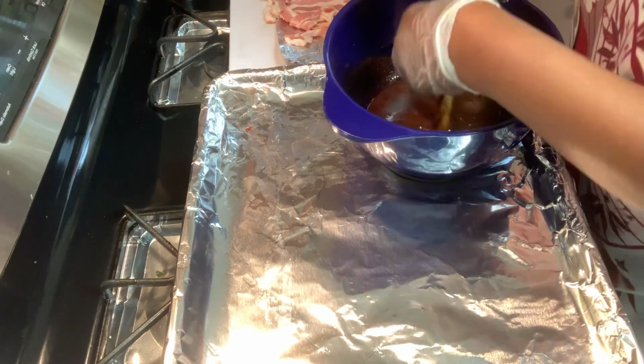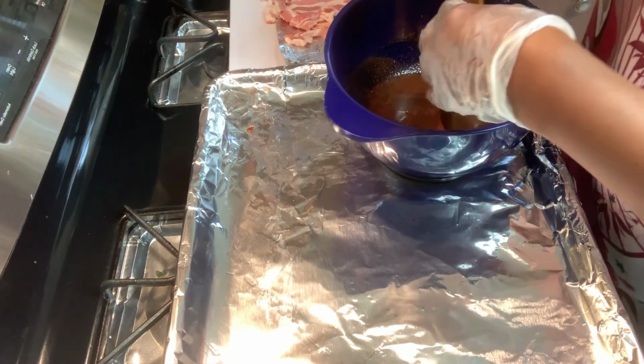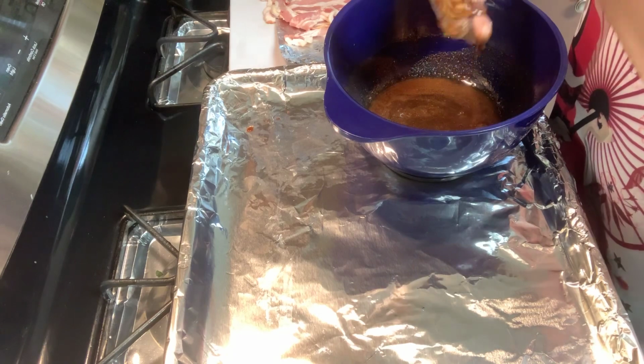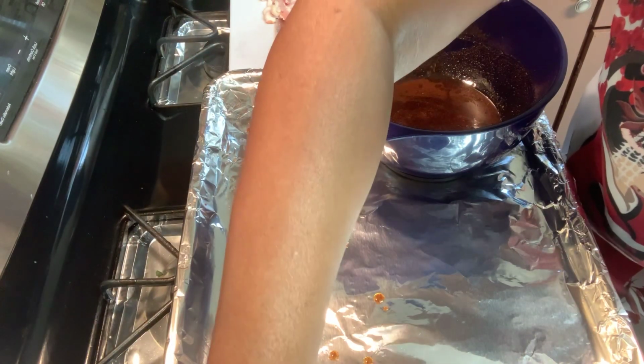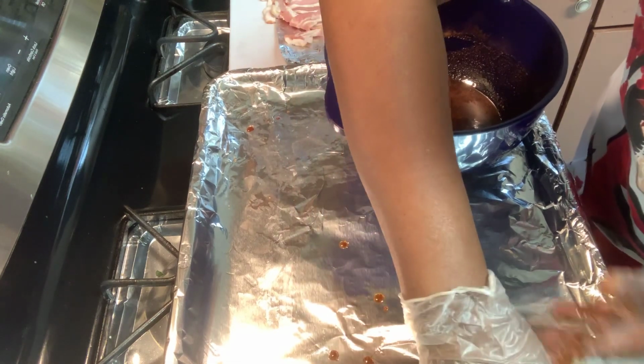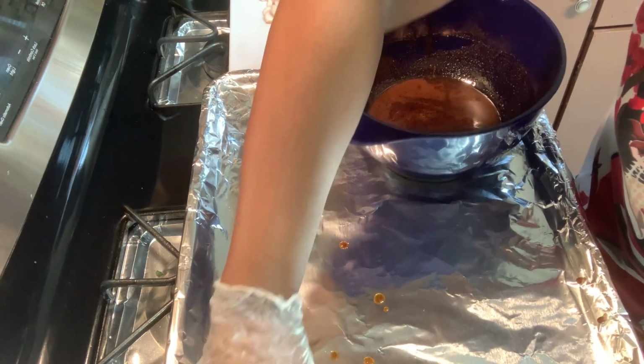It's okay if I put this on here. And you see that? Look at that. And all you do is lay it down. Lay each piece down on this baking sheet.